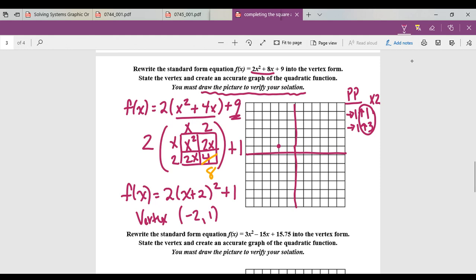Well, we still go over 1, and we're going to go up 2 now. Then we still go over 1 and up 6, and we're going to run out of room. I should have shifted my axes down, but that's okay. We just know we're up really high at that point. Then you do the best you can to draw a nice parabola. So you take your parent pattern, what your x squared graph does, and you double that vertical change only. We always keep the horizontal change over 1.